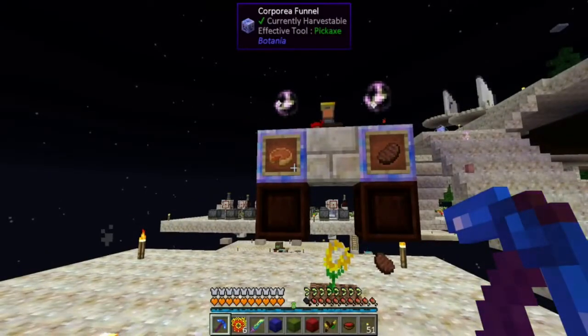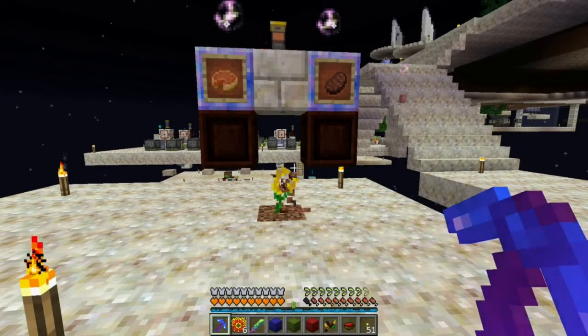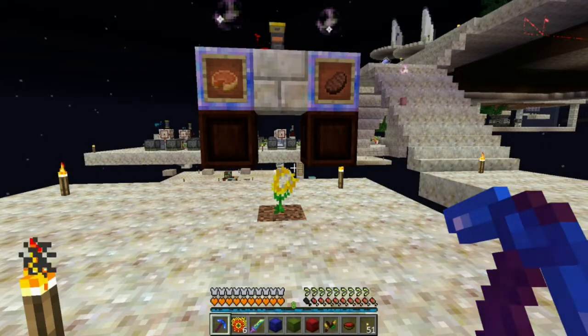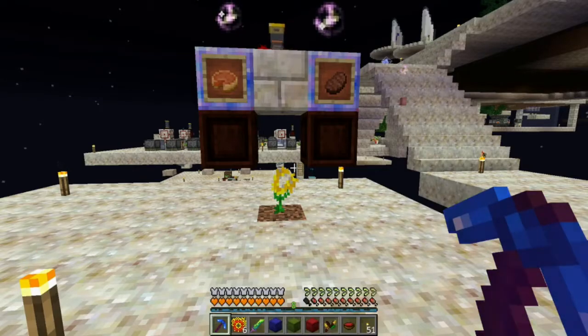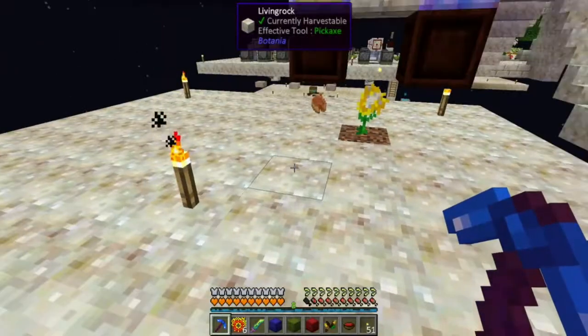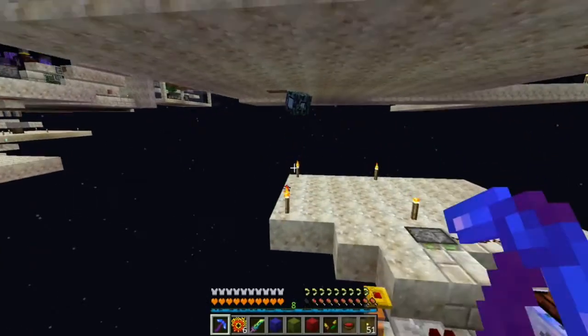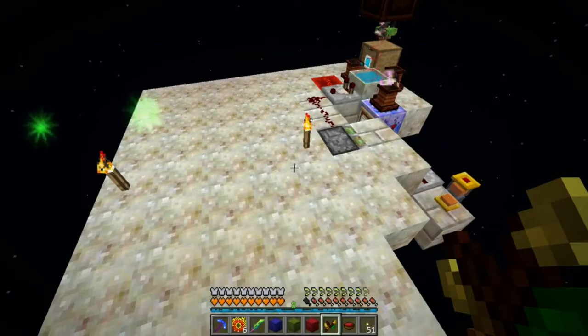All right. So it's doing steak and pumpkin pie right now. Eventually I want to make it do steak and rabbit stew. So yeah. These are both the same hunger points. I'm not sure about saturation, but the hunger points are the same. Yep, we're doing good.